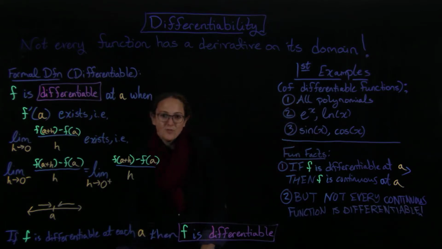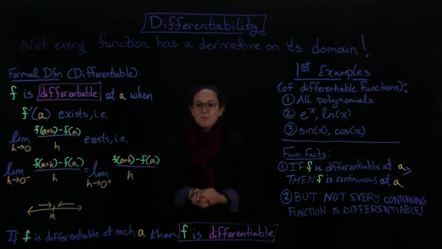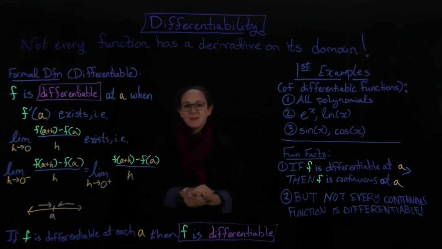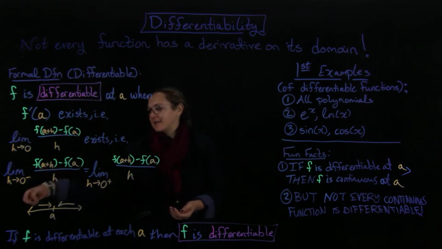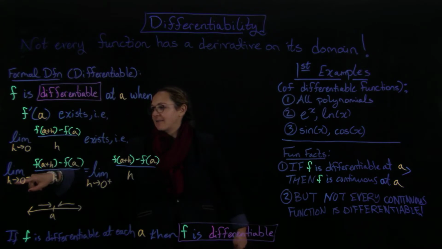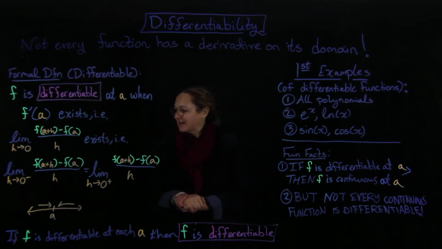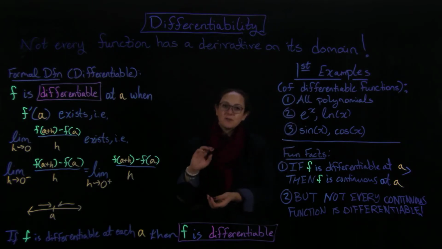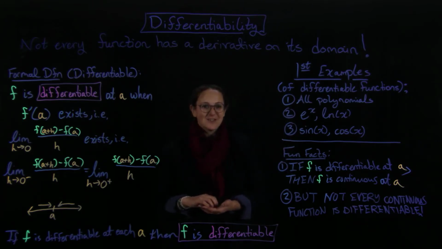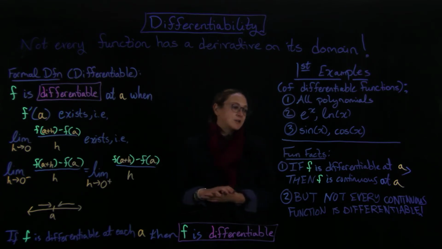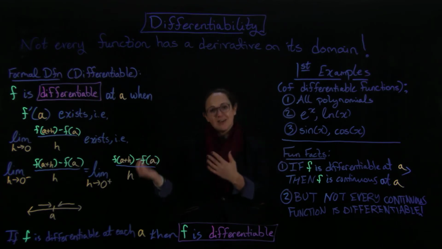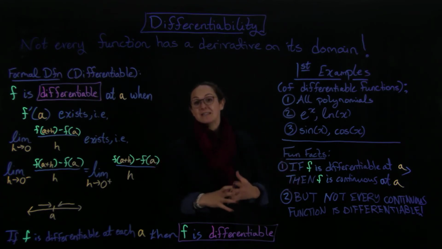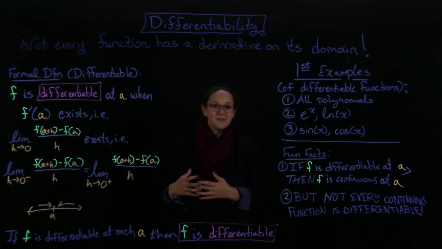Let's recap. A function is called differentiable at a if the derivative exists there. That means this limit exists, which means you get the same thing approaching a from this side or this side, which is the same as h approaching from the 0 minus side or the 0 plus side. Polynomials, e to the x, natural log of x, sine of x, and cosine of x are all differentiable. If a function is differentiable, then it's continuous. Logically, if a function is not continuous, then it's not differentiable. But being continuous is not enough: it does not necessarily mean you have a derivative, and we'll go through some examples where you see that.